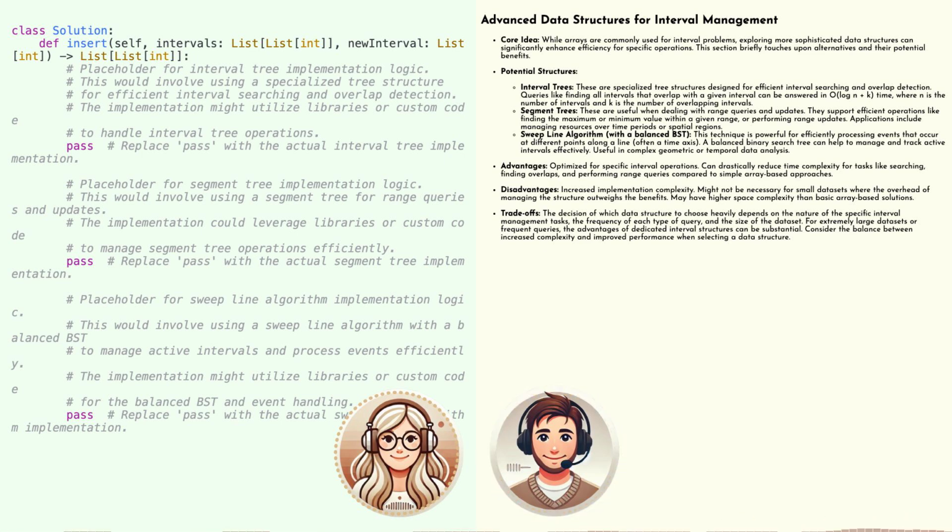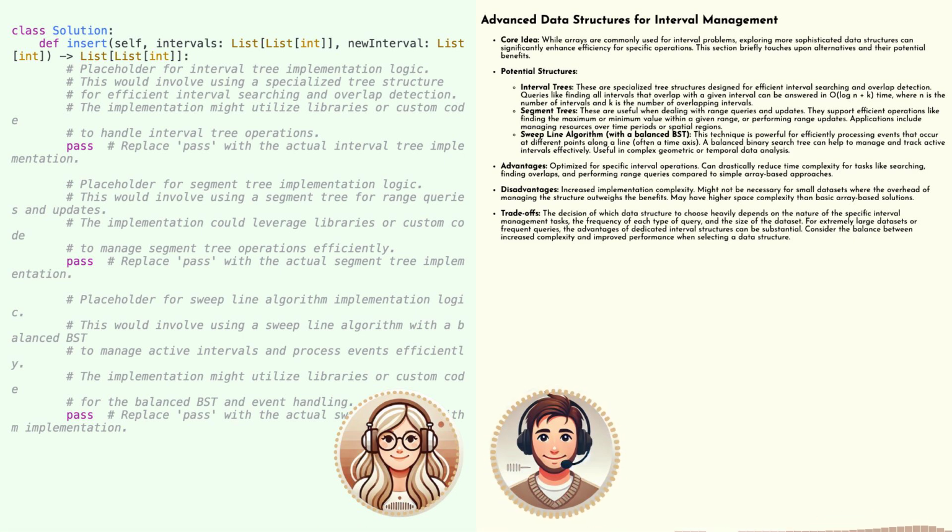Precisely. And this concept extends to many other domains where efficient interval management is crucial. Think flight scheduling, hotel reservations, or even analyzing genomic data, where you might be searching for overlapping gene sequences. This has been a truly eye-opening deep dive into the insert interval problem. We started with fundamental approaches like sort and merge, explored the efficiency of linear scan and merge, and now we've discovered the power of specialized data structures like interval trees. It's been a journey through the world of algorithms and data structures, showcasing how a seemingly simple problem can lead to such a rich exploration of techniques and solutions.